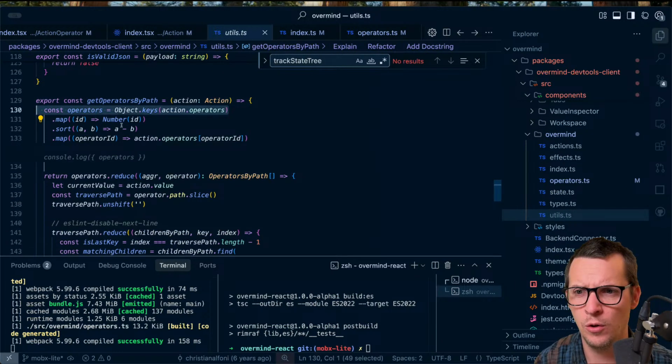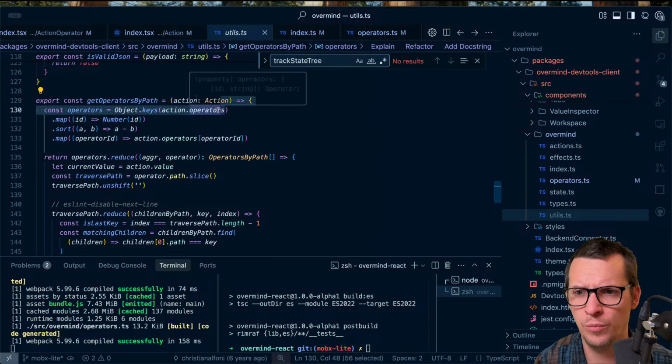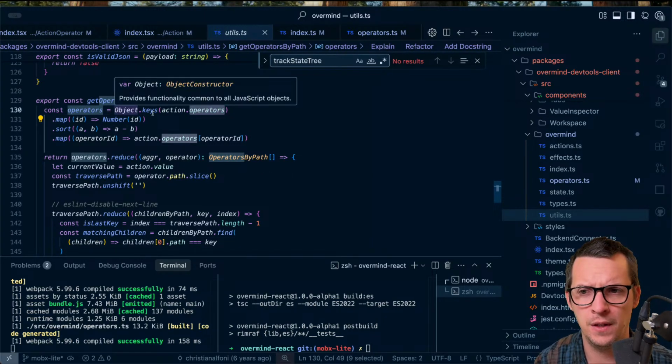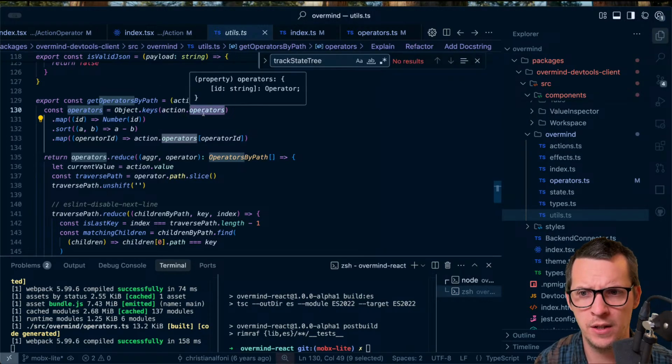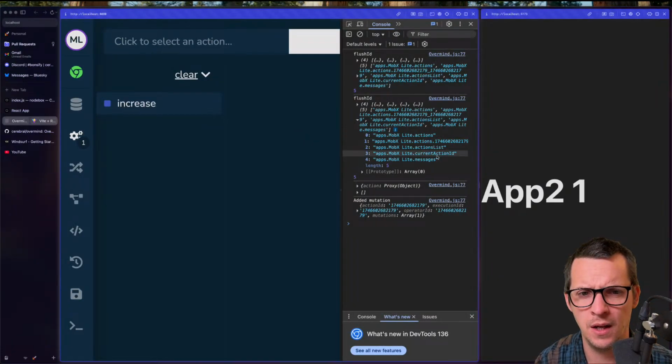So we are doing Object.keys on action.operators. But there's nothing there. But we're accessing action.operators, so that's the thing I don't understand here. We should have MobxLite.actions.operators.